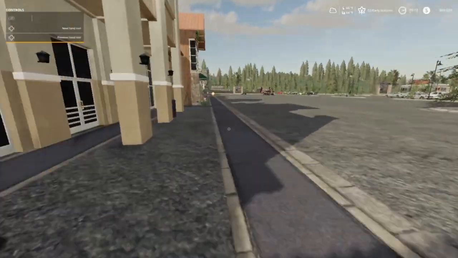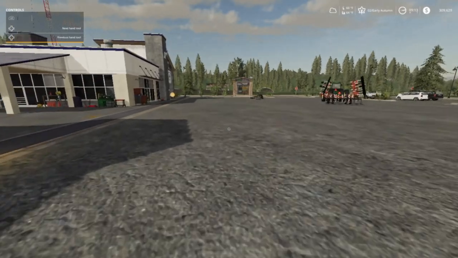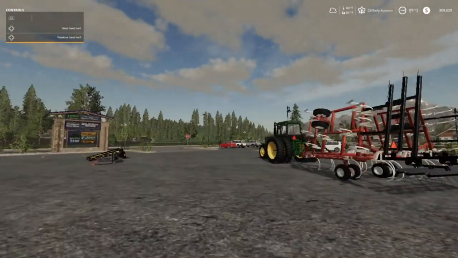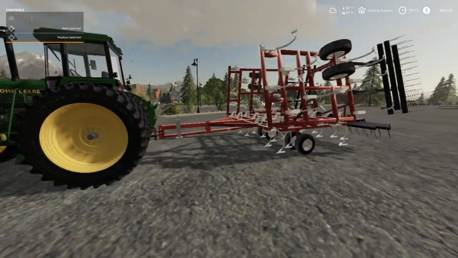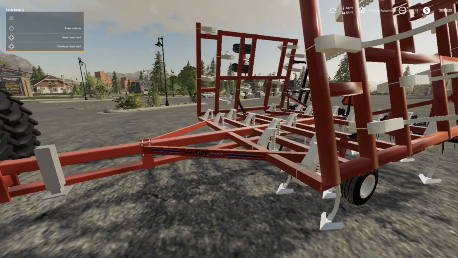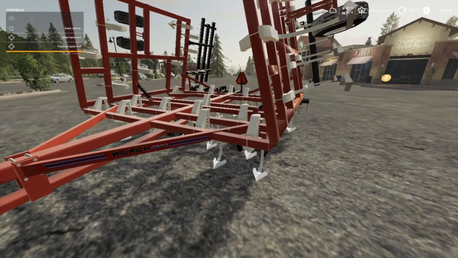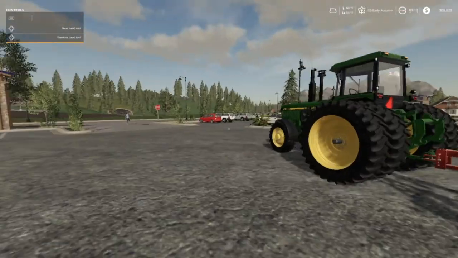They're supposed to have our tractor and cultivator ready. I paid for it out of my pocket instead of borrowing. I'm probably wondering why I got $309,000. Well, let's go with this. We got this cultivator here, the Will-Rich 2800, supposed to be a pretty good cultivator for its price.